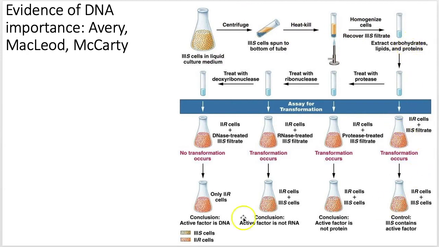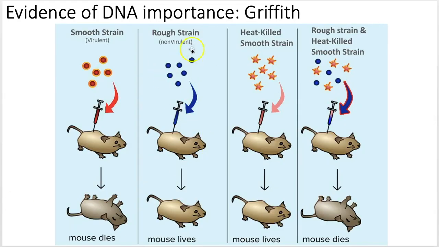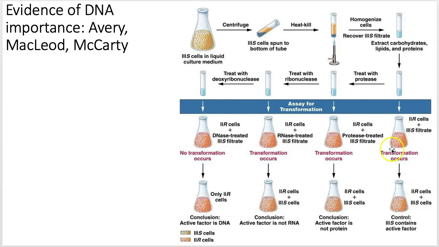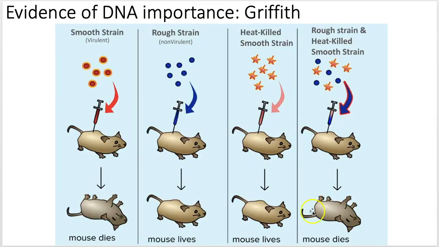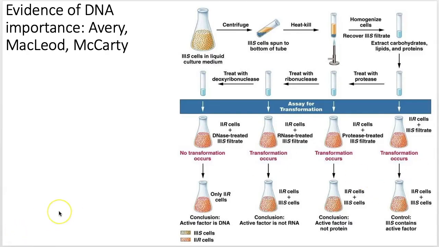And then they're going to take those cells and mix them with different things that will destroy different components. So they put it with a protease that'll destroy all the proteins. And then they took that and put it with other cells, the 2Rs, so the 2Rs would be these ones, the ones that don't kill the mice, okay? They get rid of all the proteins, but leave the DNA and the RNA, and it works, and the new cells potentially basically do this, they kill the mouse, okay? They're doing it a different way, but that's basically what's happening.